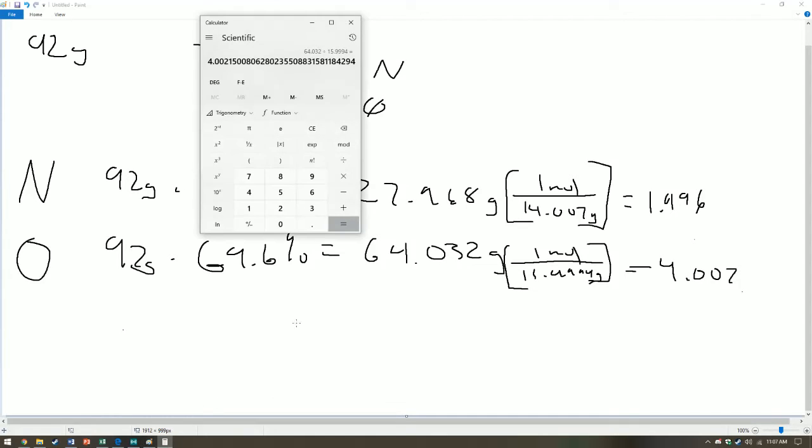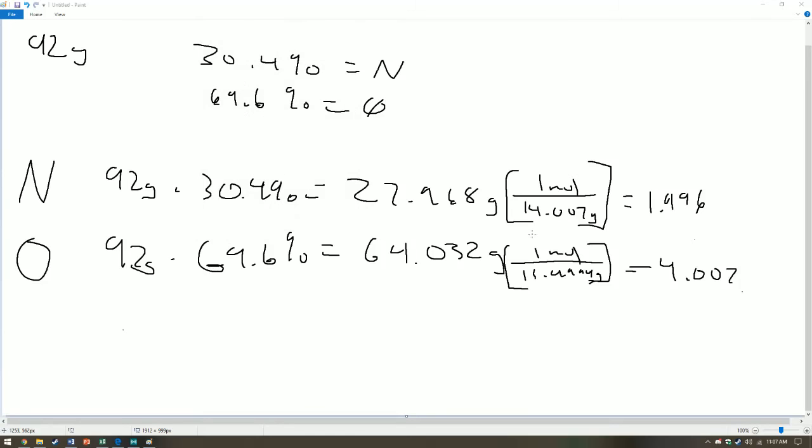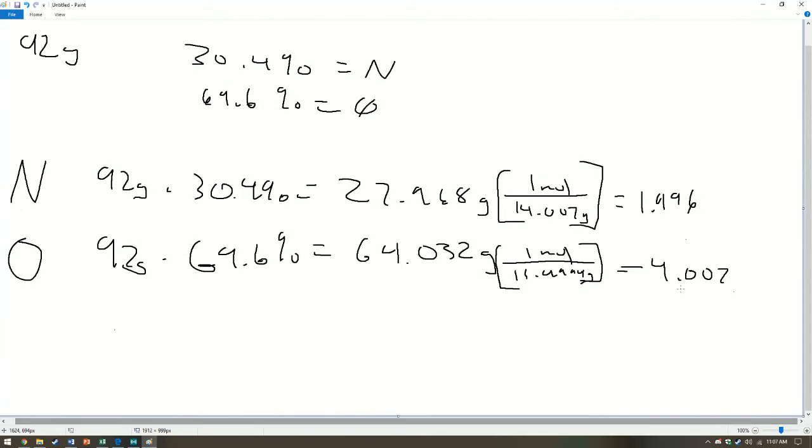And then the rule of thumb here is that you divide by the smallest number. However, it's pretty clear to see that that's pretty close to 2, so let's call it 2, and that's pretty close to 4, so let's call that 4. However, if it was a little bit less clear, divide through by the smallest number and you'll get something that's a bit more clear.